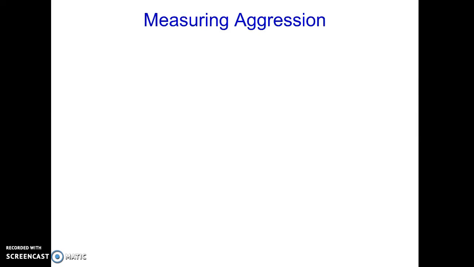So we just got finished talking about what aggression is and the sex differences that occur and why they occur. What we need to move on to now is how we measure it in the lab. Now, I just want to be clear that the way aggression works is there are trait and state measures. So let's define those terms.